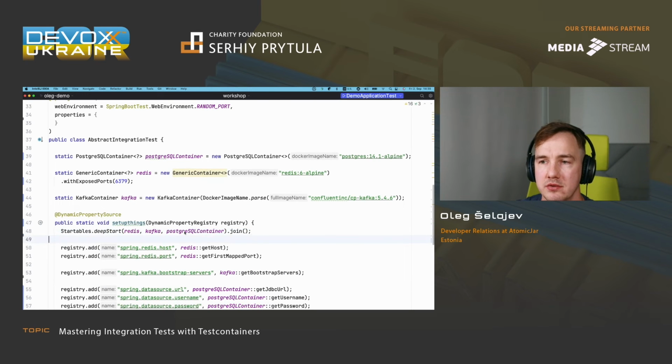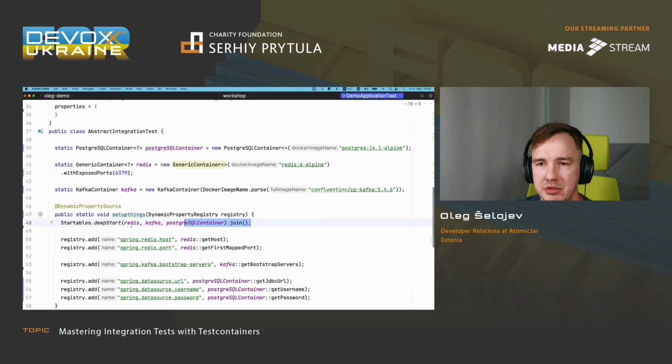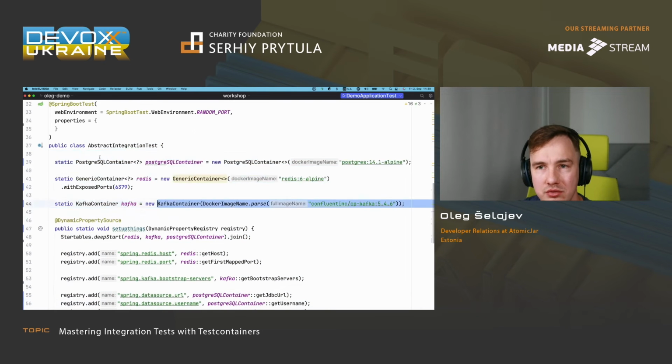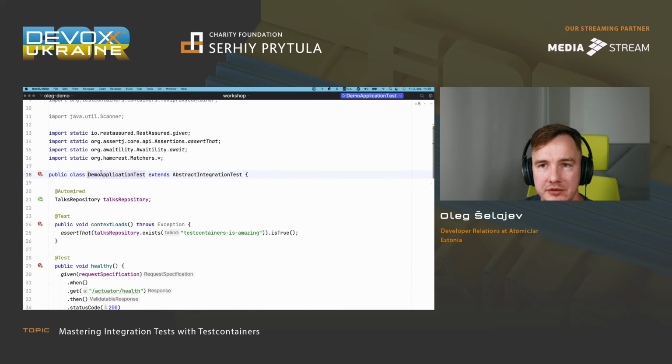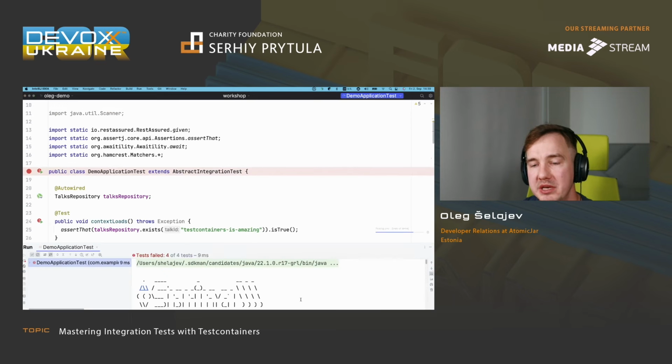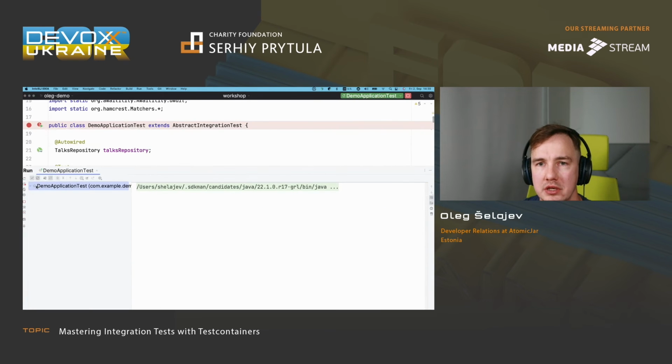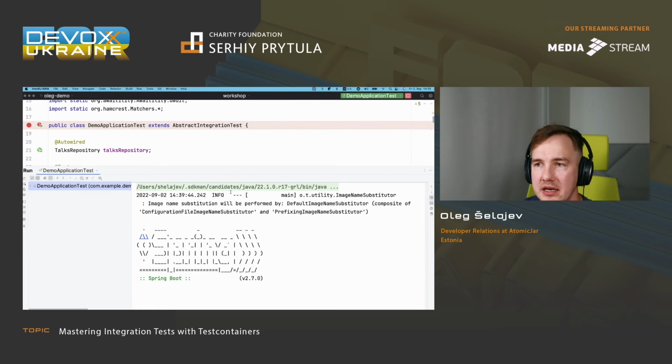I'm going to wait for them to start before I configure my Spring application. So this is all I need to define what I want to run my tests. If I run my demo application tests now, I think they should pass because they will run within an environment that is sufficient for my application.